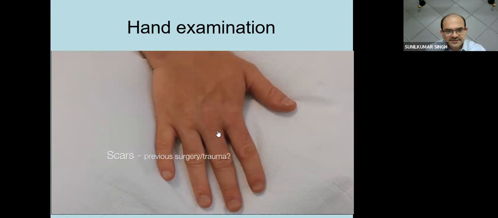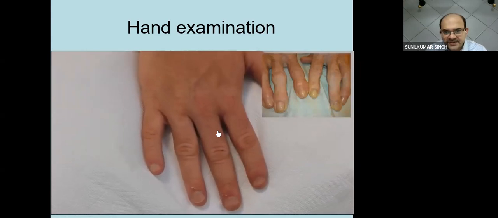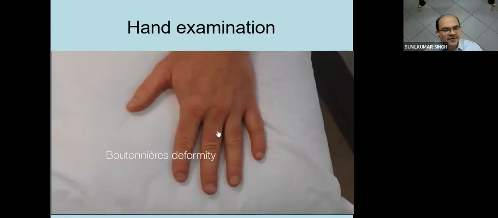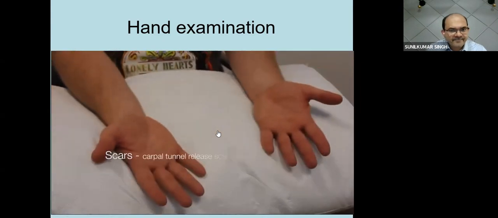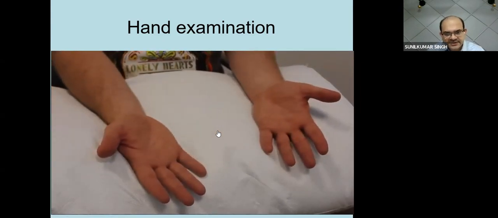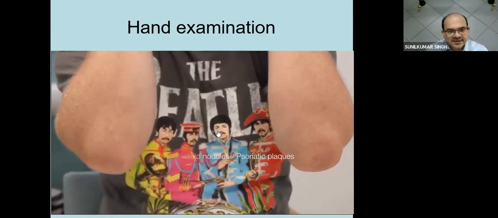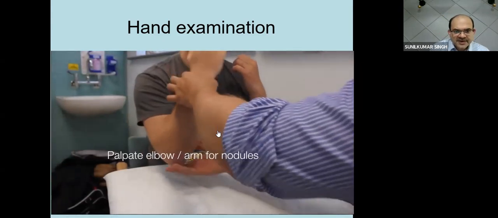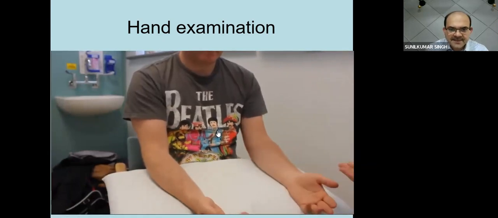And so we inspect the joints. We look for any form of deformities that are very obviously seen in the joints. The nails are very important for the differential. We're not talking from the rheumatoid point of view here. So once you have had a look at the dorsal aspect, then look at the palmar aspect of the patient, and you can look for some of these findings there, tenosynovitis, and then the elbow. And this is a very important place where you look for nodules in a rheumatoid arthritis patient, and we'll come to that in some time.